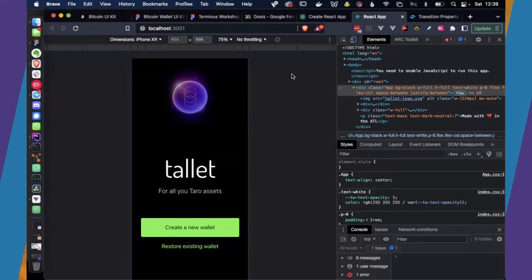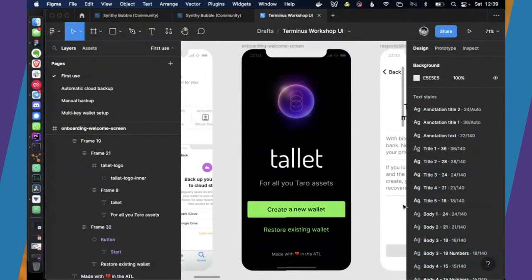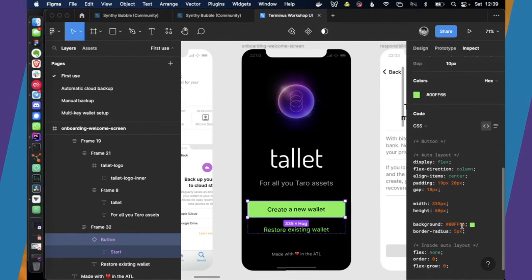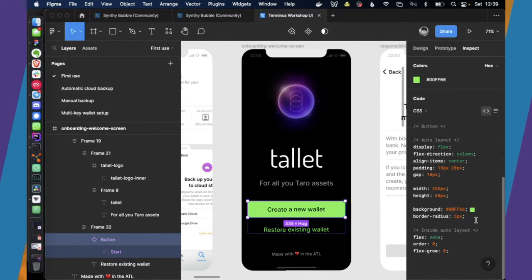I'm just gonna say, when you're able to see the coding for CSS in Figma, what are the benefits of what you did right here, going back and forth and just copying the code from Figma? Sure. Let me make sure we're on the same page here. I think what you're talking about is if I go to this button and I say inspect. Yeah, this is certainly helpful. It just depends on your workflow.